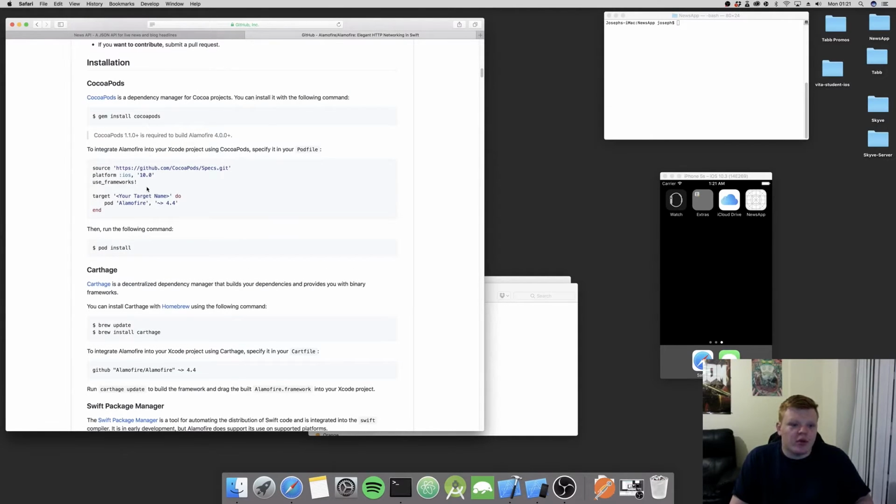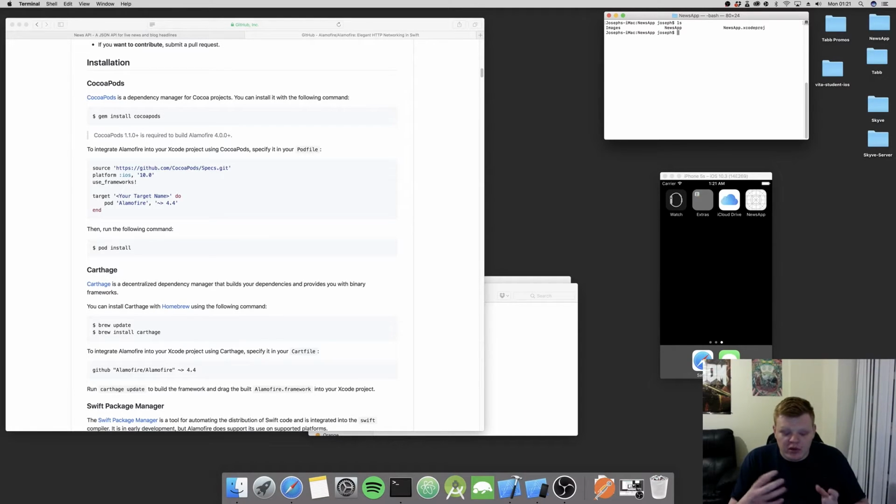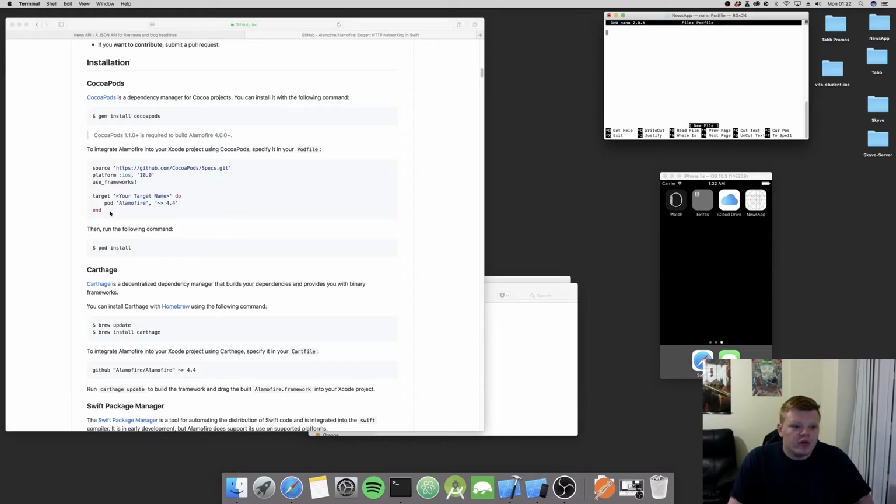So what I'm going to do is go to the root of the folder. Like I said, I have Carthage in the next level down. CocoaPods you should always do at the top level. So I'm going to do nano Podfile. I'm just going to copy this from the GitHub repo, it's a little bit faster. And the target name that we've got, I believe, is just NewsApp. I'll double check that before we do this, though.